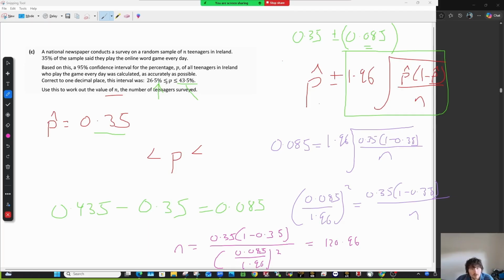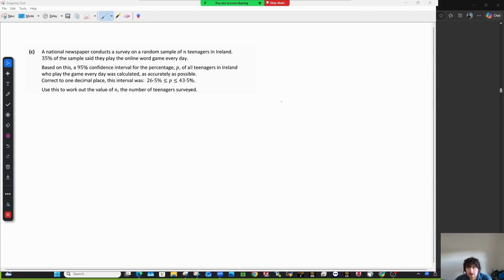We don't get enough information here to say whether we should be rounding up or down. So just the way this question is set up, and because this is so close as well, we just write 121. It's good enough. There are some questions where you do have to pause and think, do I round up or down? But here we aren't given any information on whether we should be just below this value or just above it. Hopefully that makes sense. Great.